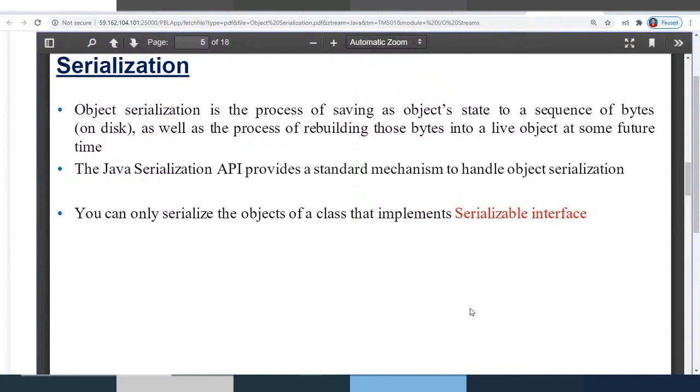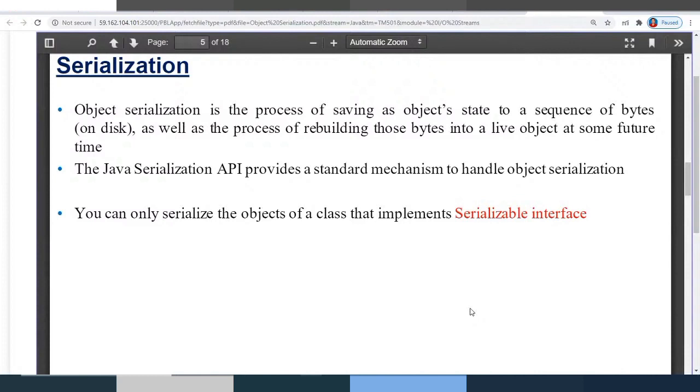If you implement this interface, then automatically your class objects can be serialized, and later when required, even though the object is no longer existing because the JVM's garbage collector destroyed it or flushed it out of the heap memory, you can still restore that object, and the object can gain life by restoring the values that it used to have before losing its space in the heap.